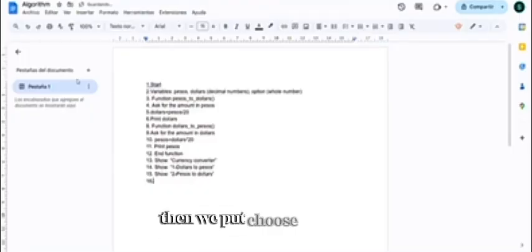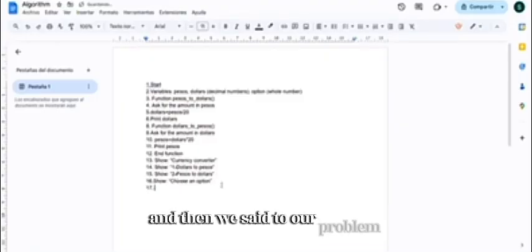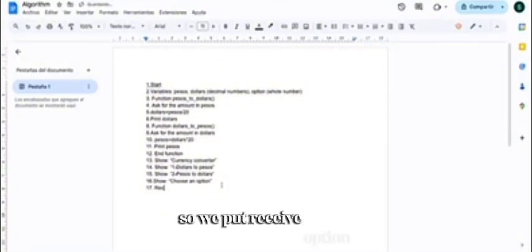Then we put choose an option. And then we set to our program that it has to receive an option. So we put receive option.